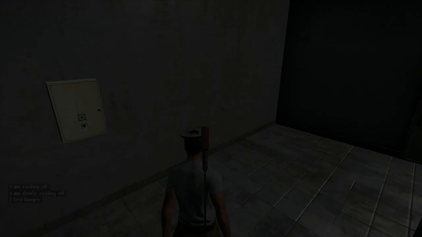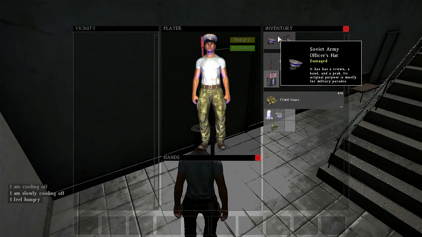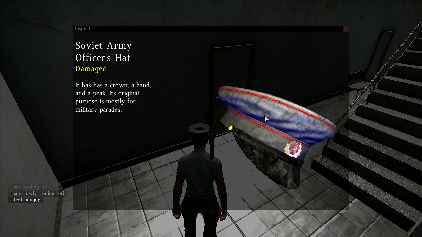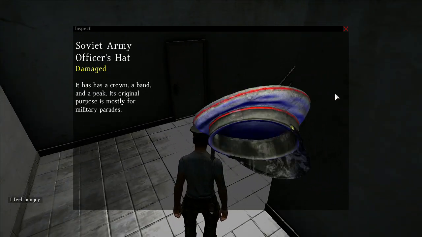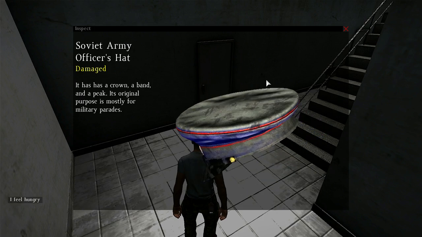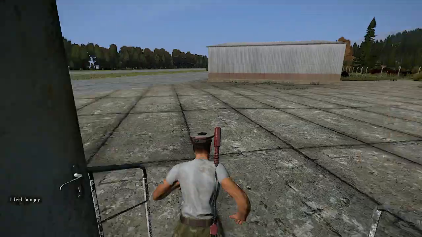And let's begin now. So here I found the Soviet Army officer's hat in damaged condition. Pretty much similar to the police one, except different colors and model. I found it in this jail building here in the airfield.